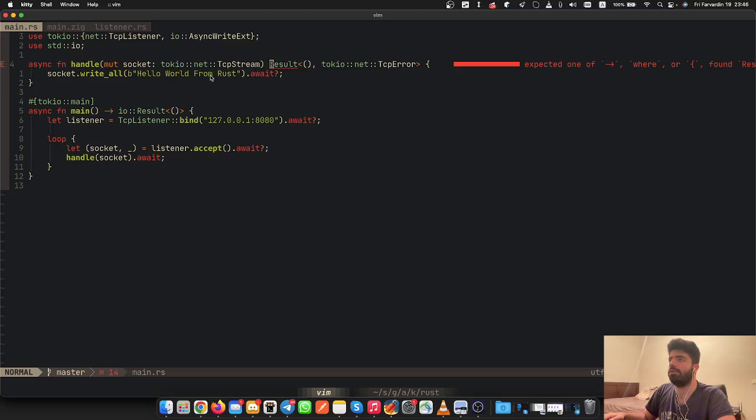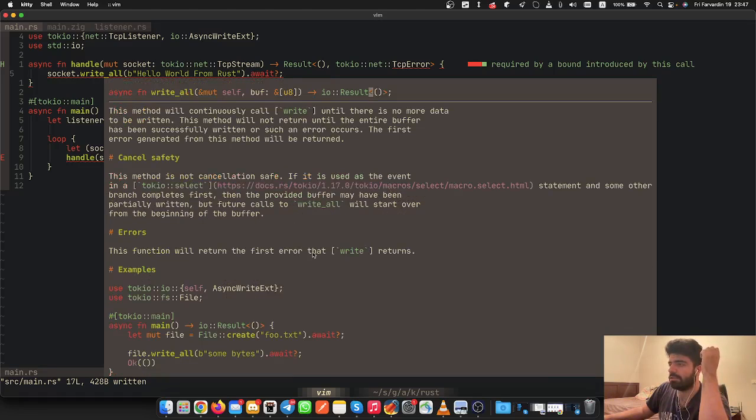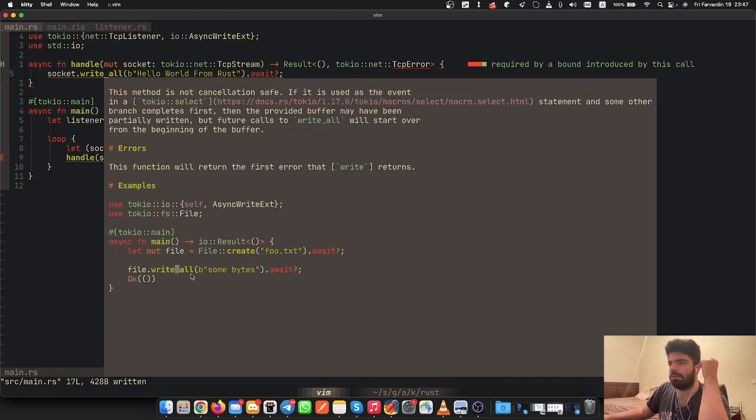Oh, this is a syntax error because this is Rust. Okay, so it basically returns a WriteAll, which will continuously return a result of nothing. This function returns an error at that await.